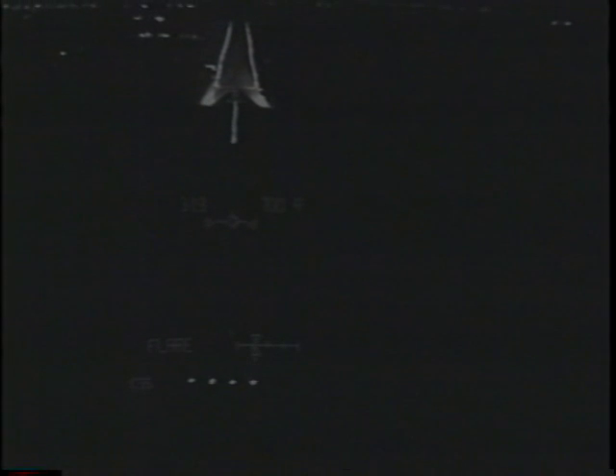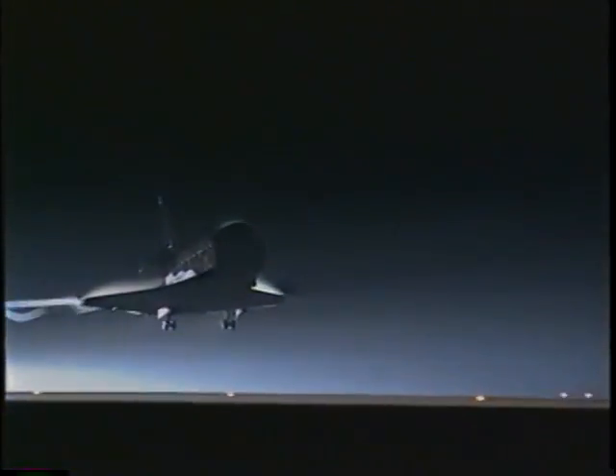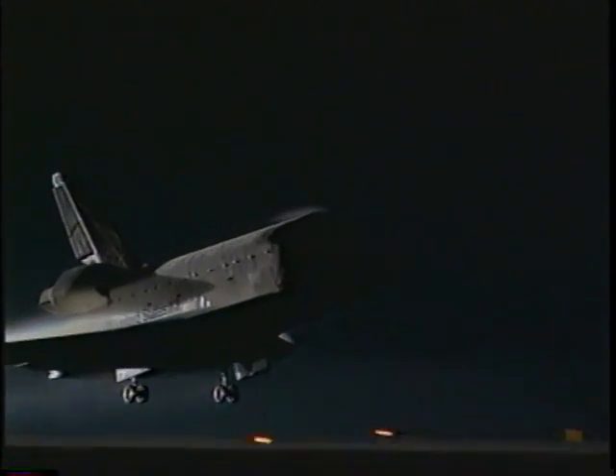Here's a thermal image of us coming down — you can see just how hot the orbiter is. This is the HUD view the pilot sees, which I also had on a repeater screen. You can see them rolling out on final approach, the runway visible at the top of the screen. Another thermal image shows just how hot the nose is relative to everything else. We're starting the pre-flare and final flare, gear's coming down, and we touch down at just a little over the speed of a 747. You can see the condensation over the wings and top of the cockpit — it was a perfect touchdown, we could almost not feel it.